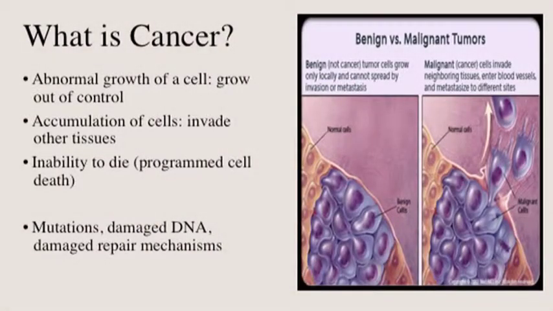I'm going to take you on a journey through head and neck cancer. It's a pretty expansive thing, but I've tried to put it in a way such that all of us are able to follow along. A lot of times patients will ask me: what is cancer? Cancer is actually a very abnormal cell growth. The problem is that there is excessive growth of cells, because of which there's accumulation of cells. Now this accumulation of cells can actually be just a benign process. However, there are times when these accumulated cells get the ability to start to invade outside of where they belong, which is what leads to a malignant process — which is essentially cancer. It is an accumulation of cells with invasion of other tissues.